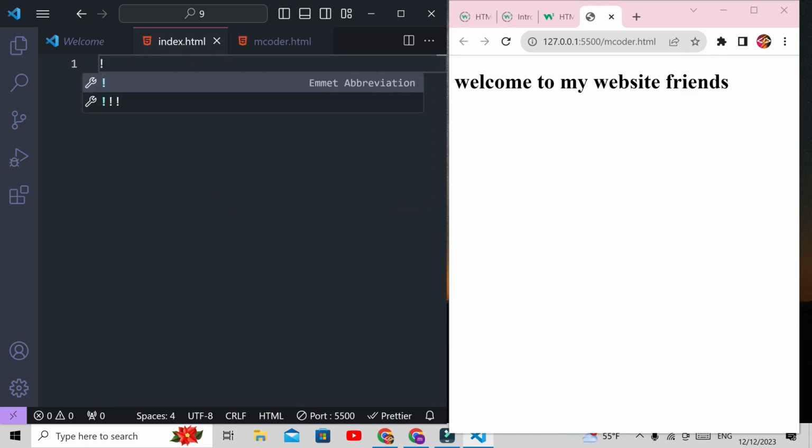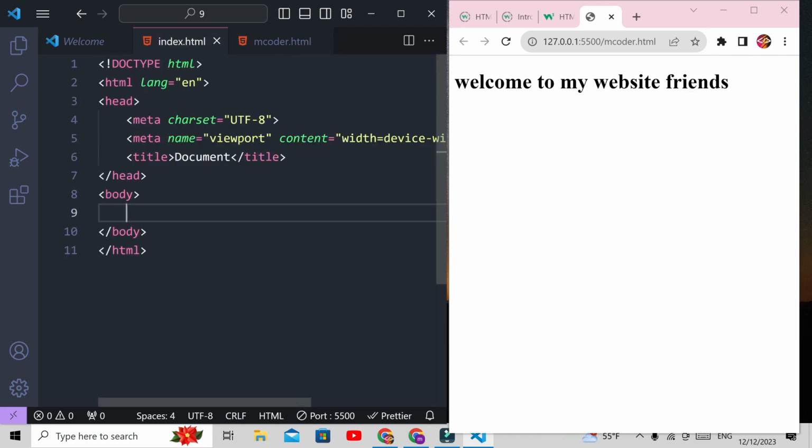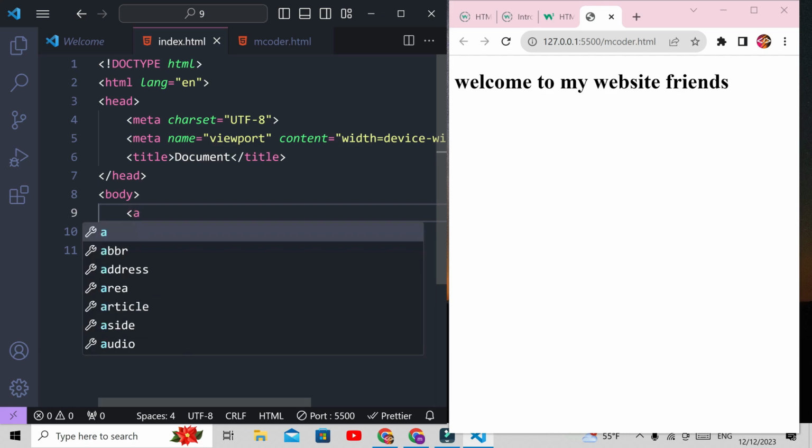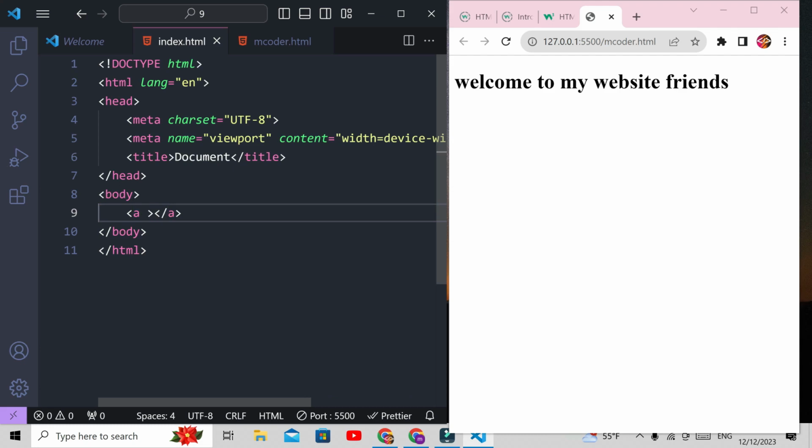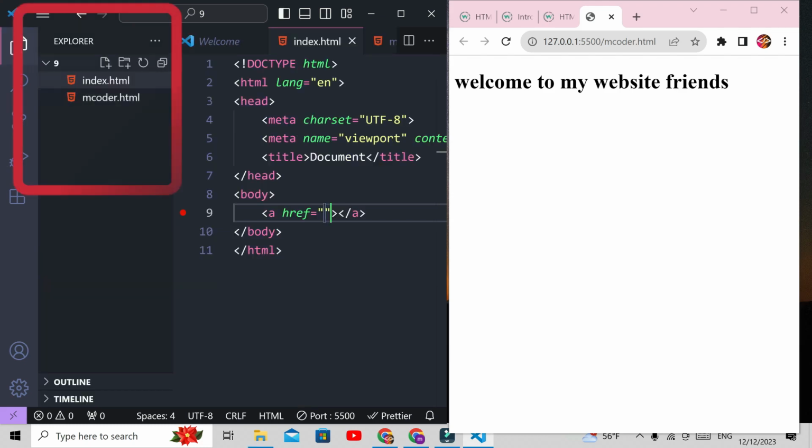We want to give a link from this page to the Mcoder page. First, we write a start tag of a. Inside the open tag of a, we write the href attribute, an equal sign, and two double quotation marks, and in the middle of them we must put the address. Guys, look here.